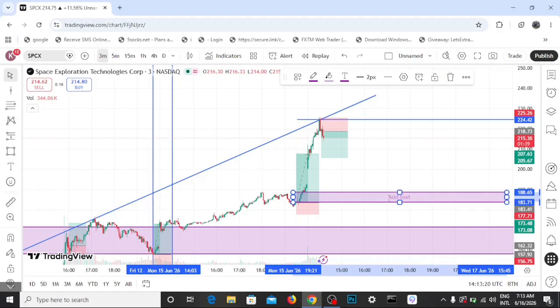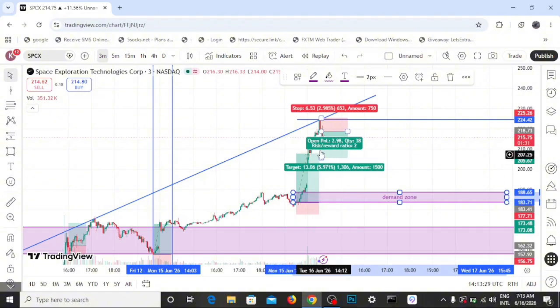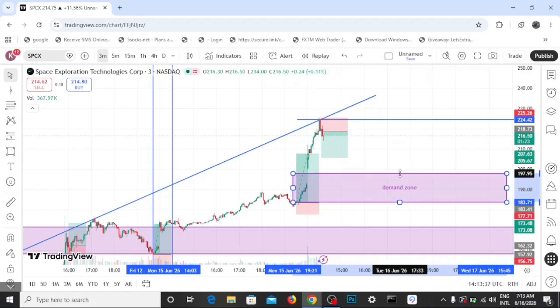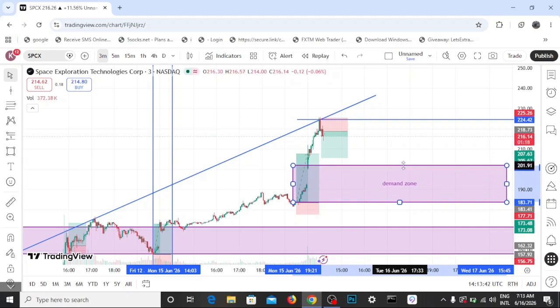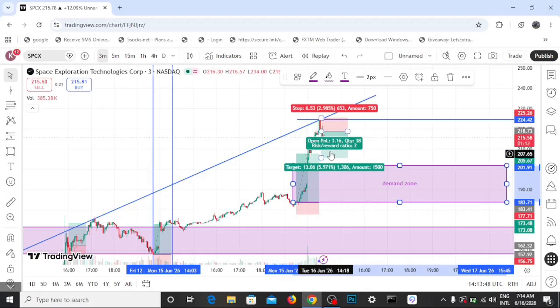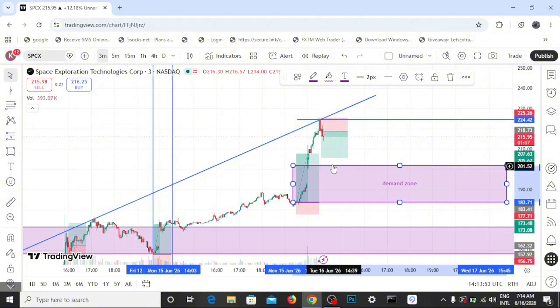And this is the strong zone. Okay, strong demand zone. So right now, market's dipping. Okay, it's dipping. So I can actually adjust this demand zone, all the way here. So the market will most likely dip somewhere here. Okay, so you can see my risk to reward ratio 1 to 2. Just keep it that way. The market will most likely dip to somewhere here. Okay, and it's going to the demand zone.